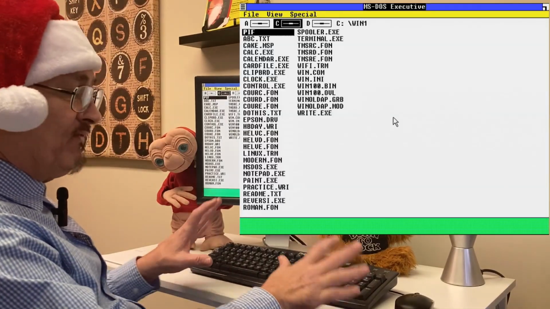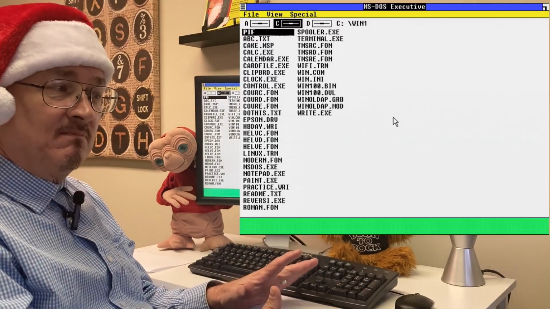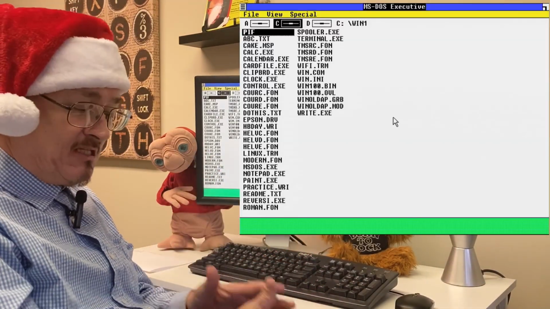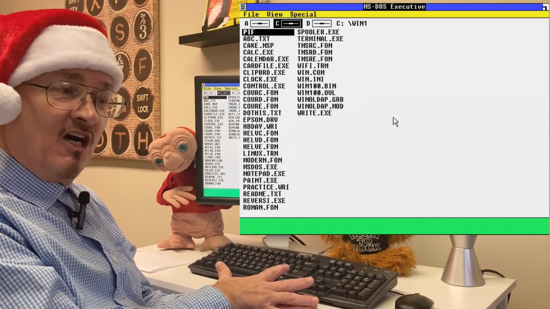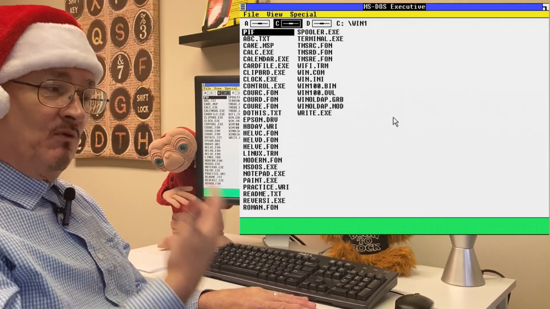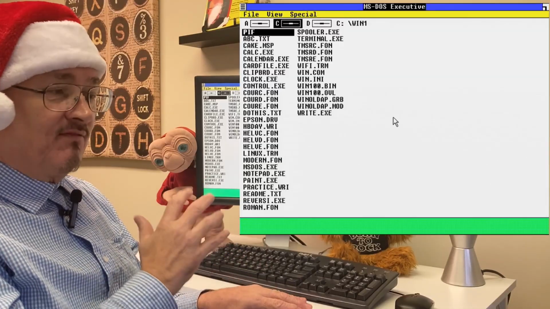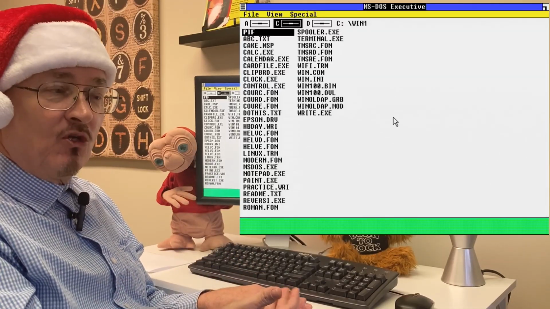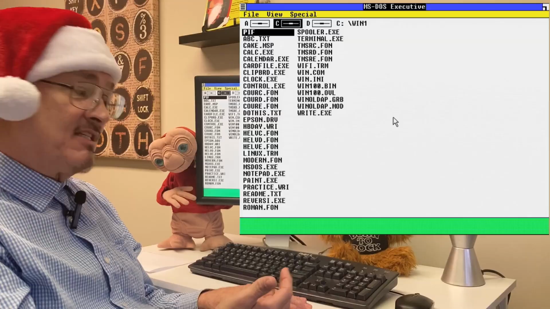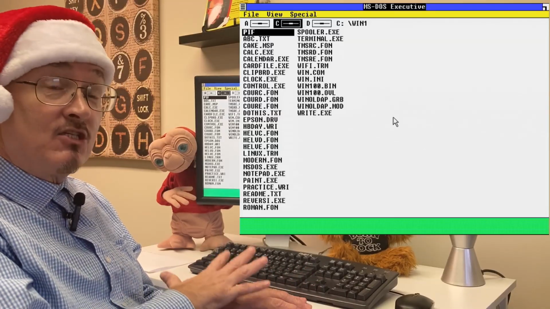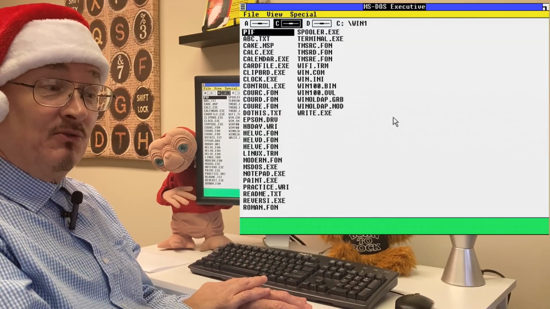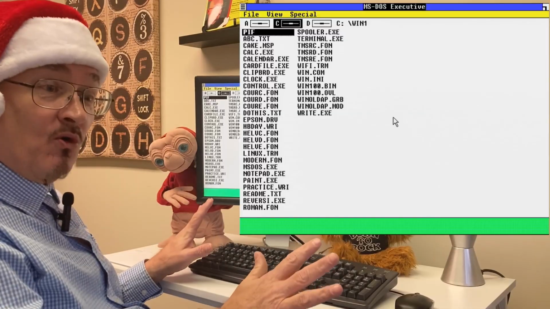Now, just to give you a rough idea of the setup that I have here, I'm using a setup specifically. I could run this on an XT clone and run it at the original speed, but I want to run Windows 1 on something fast. Yeah, this is a 20-year-old computer, but the specs are very fast, and the specs are way too much for this to use. That's why it just goes so quickly.